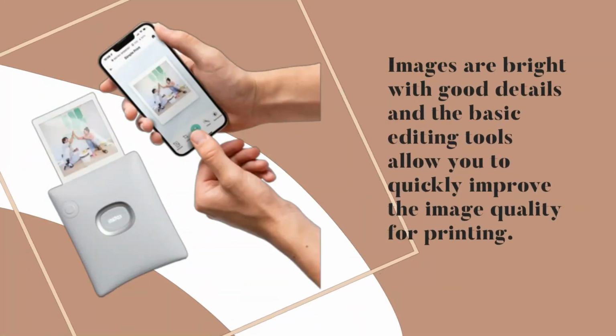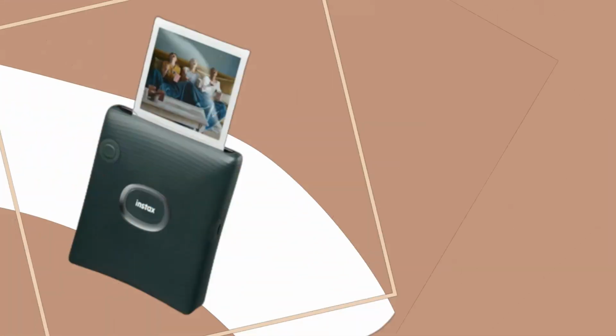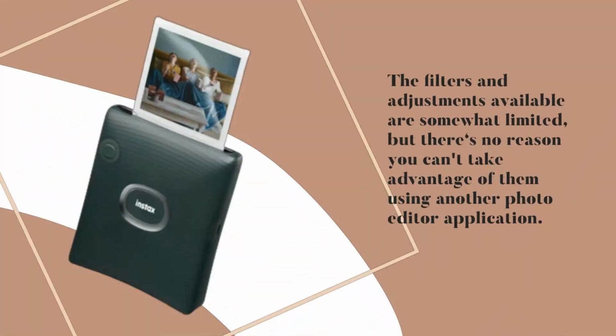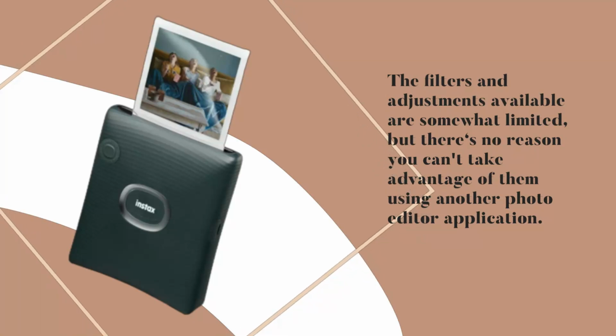Images are bright with good details and the basic editing tools allow you to quickly improve the image quality for printing. The filters and adjustments available are somewhat limited, but there's no reason you can't take advantage of them using another photo editor application.